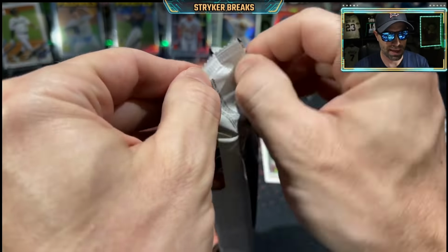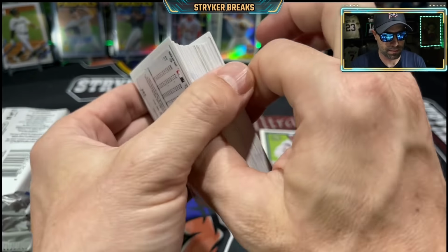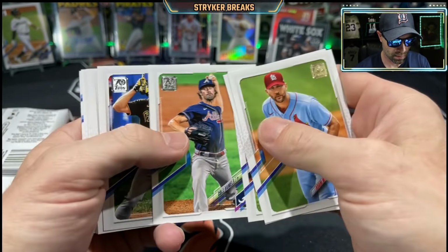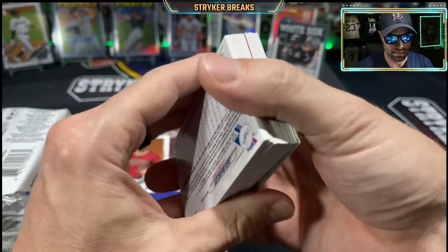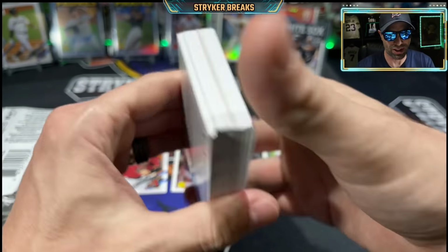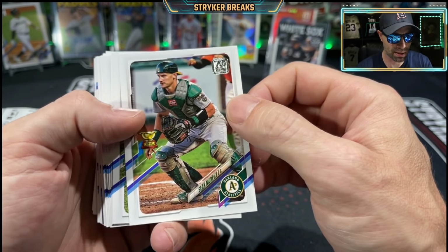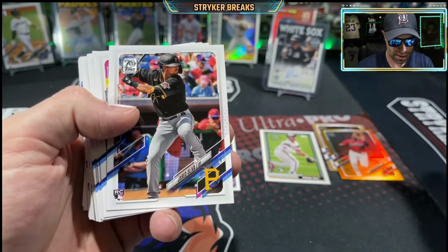All right, pack number two. Looking for an SP. I'm looking for an SSP. Why go with just a regular SP when you can get an SSP or an SSSSSSP? The more S's, the better. That's what they say.